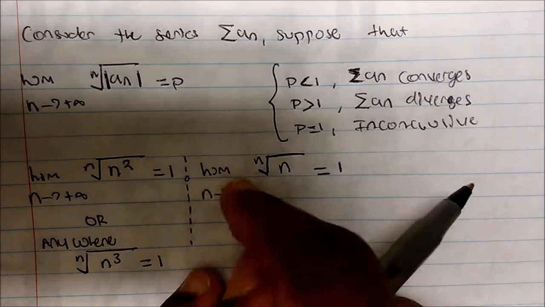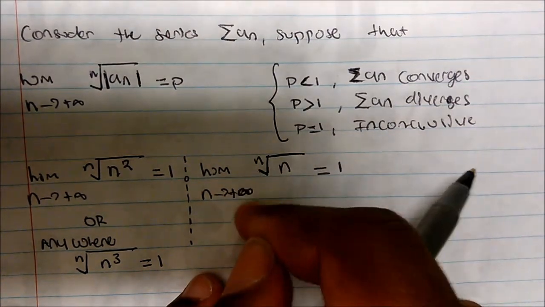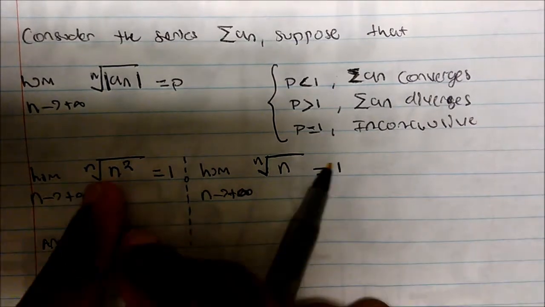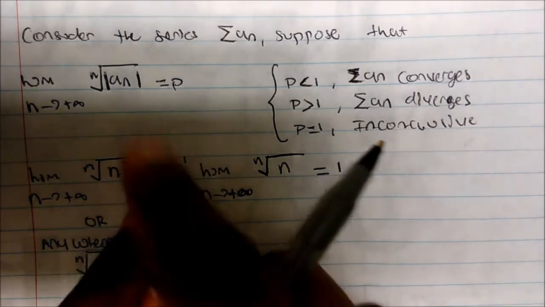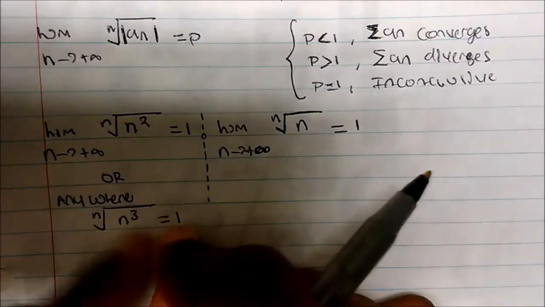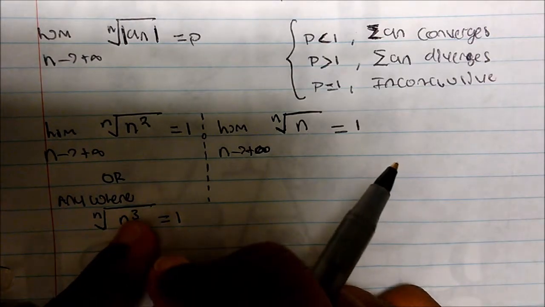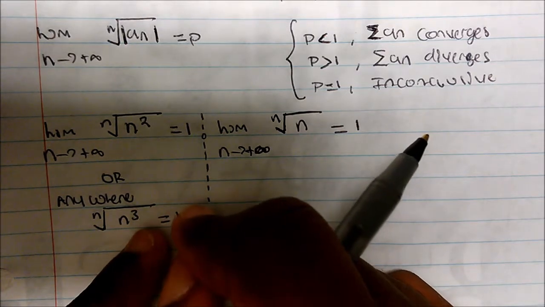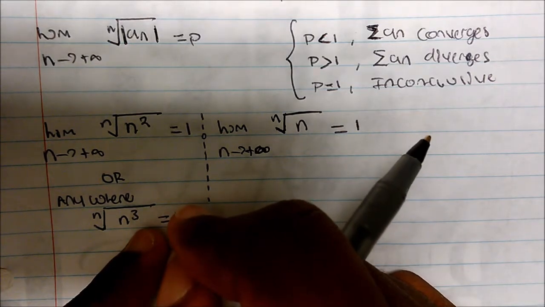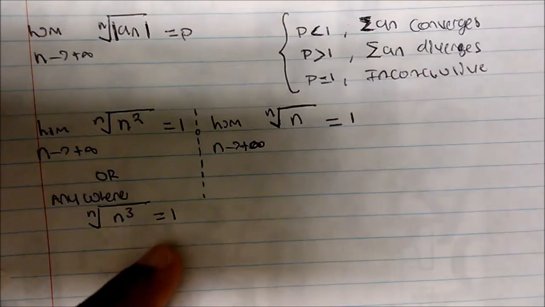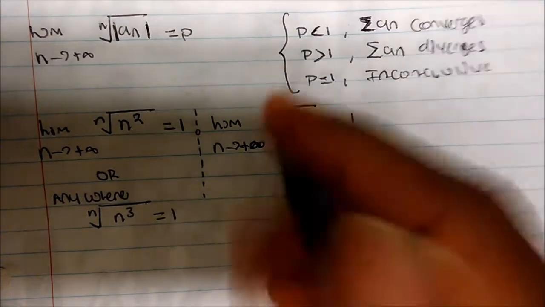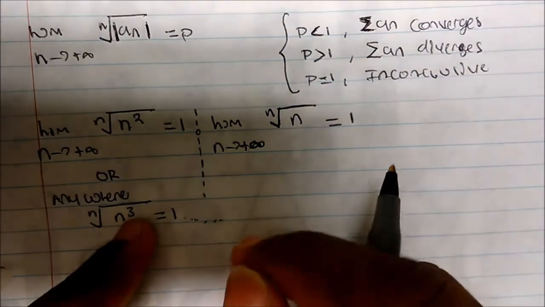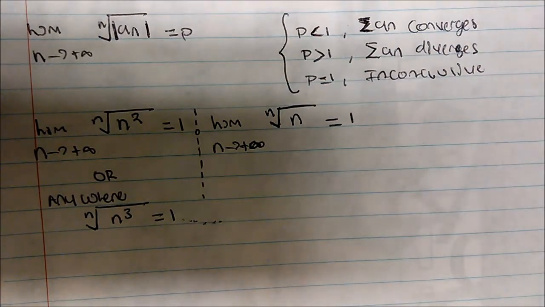The limit as n approaches positive infinity of the nth root of n is equal to 1. This is also true for the nth root of n squared, which is also equal to 1, and the nth root of n to the third power, also equal to 1. The nth root of n to the fourth power is also equal to 1. This goes on and on, so it could also be 4, or 5. It's also going to equal 1. So we need to keep that in mind.